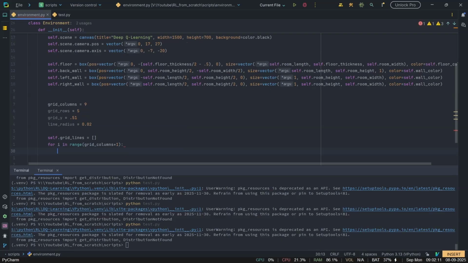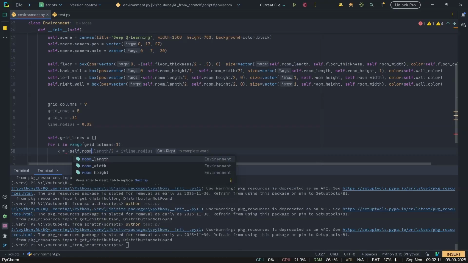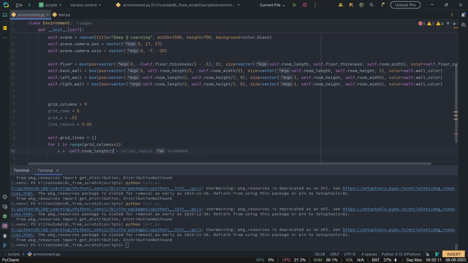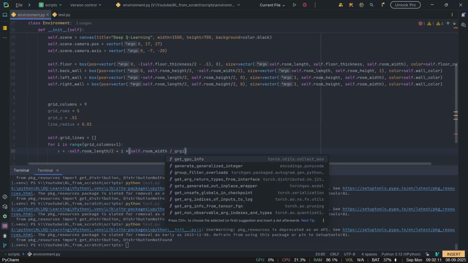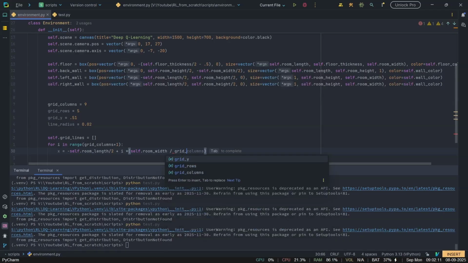Then we're going to say the x position equals negative self.room_length by 2, and we're going to add i times, so basically the iteration, times self.room_length divided by grid columns.